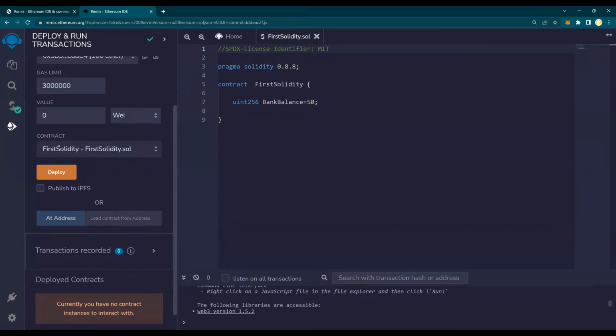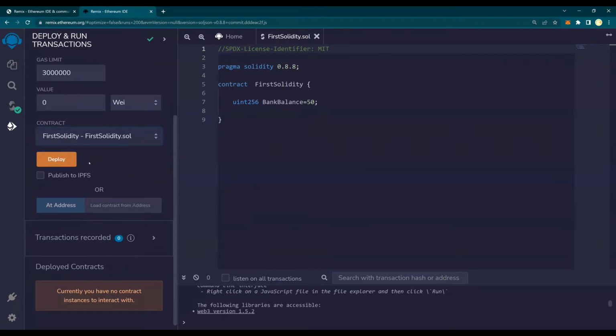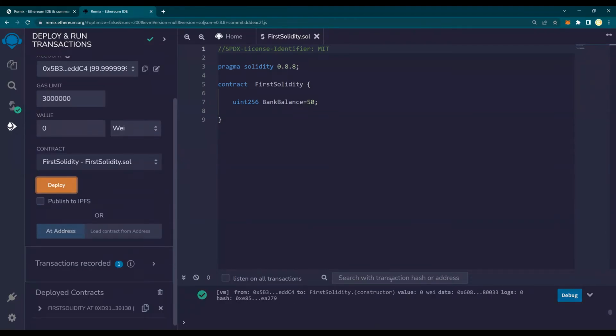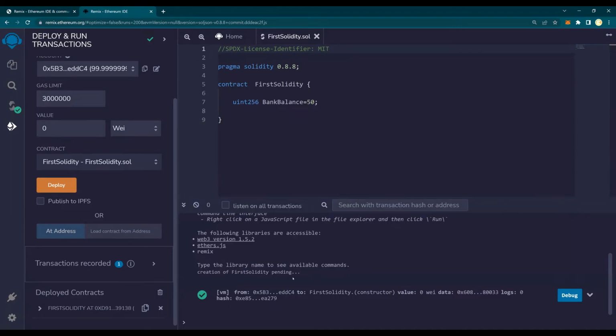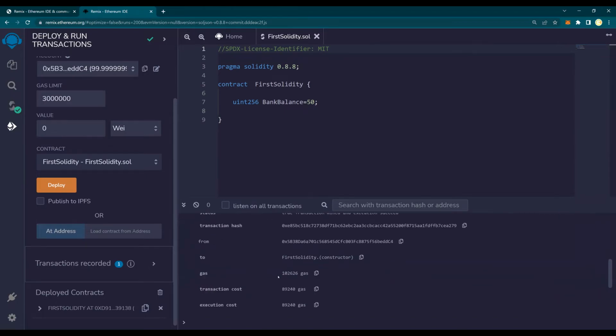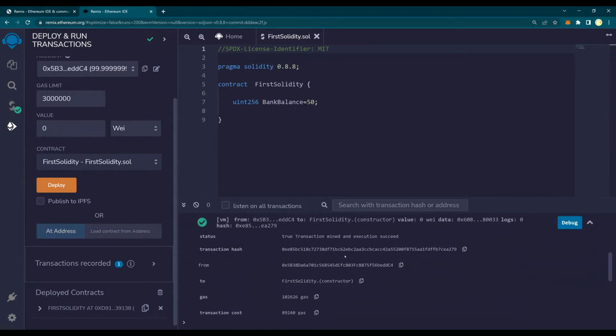I selected the contract. Remember, the first solidity.sol file has FirstSolidity as a contract as well. If you have multiple contracts, they are going to show up, as we will see in our later set of videos. For now, I'm going to deploy. As soon as you deploy, let's look at what's really happening here. You see that this transaction was deployed.